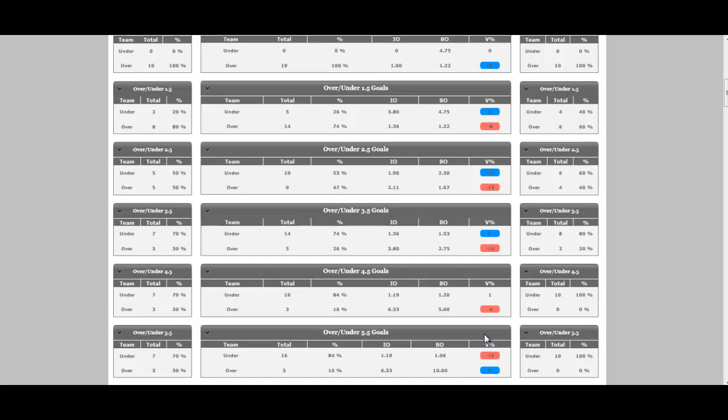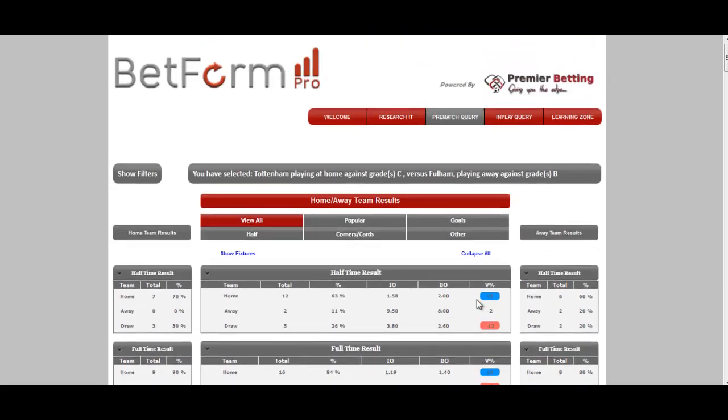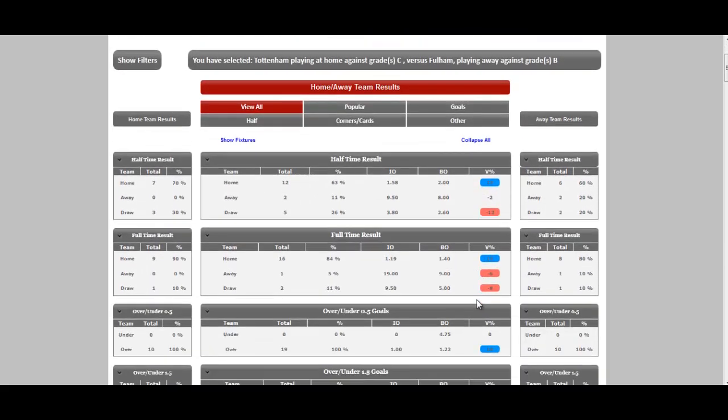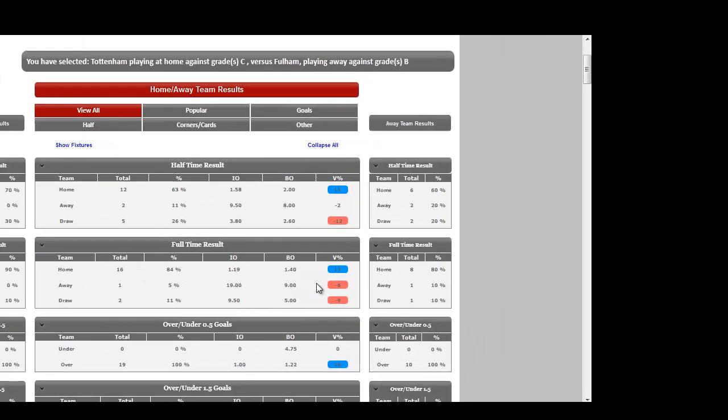And obviously if we look at the result from last season, Spurs did in fact win 2-0, they won to 0, and they won both halves, winning the first half 1-0, and the second half 1-0. So this highlighted so many of these key results that you could have got into the market, key stats, and highlighted value where you could have got into the market and paid dividends.